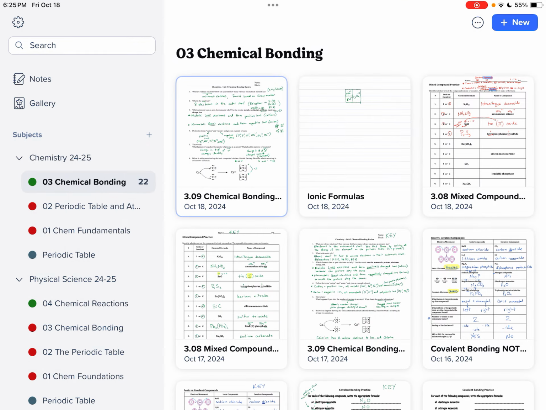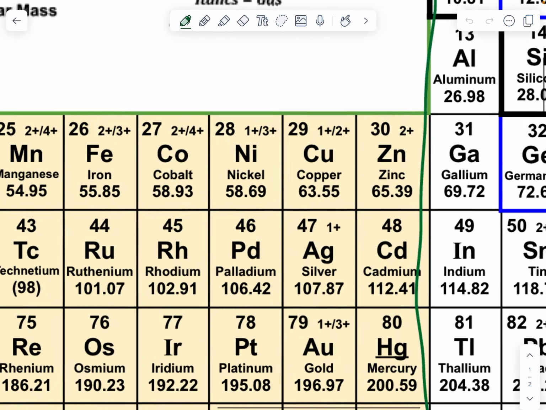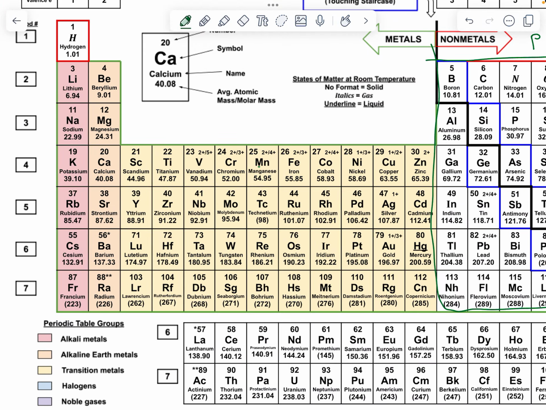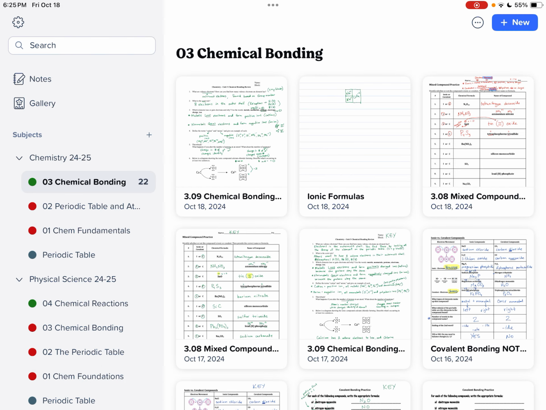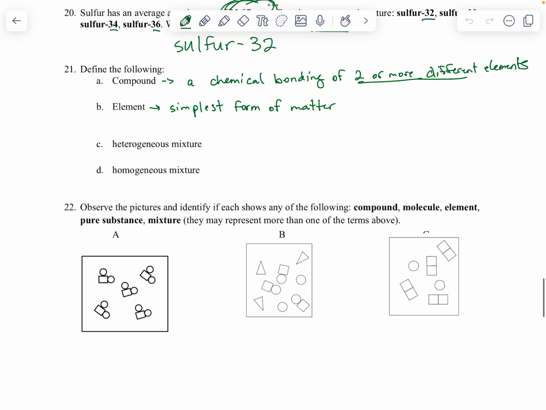So if I were to look at the periodic table again, I would say, anytime I have an element, I see it's an element because the symbol has a capital letter. So we can also simplify it and say, the elements on our periodic table when we're reading it are the ones that have just the capital letter in front of them. And that's a little more simplistic way of thinking about it.